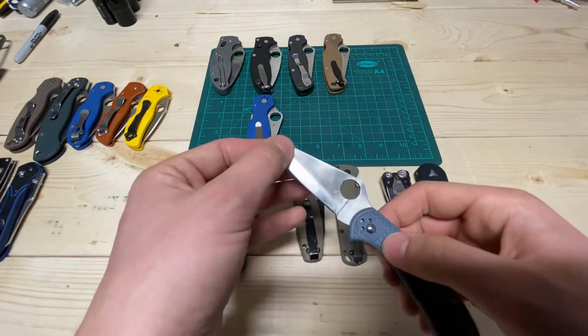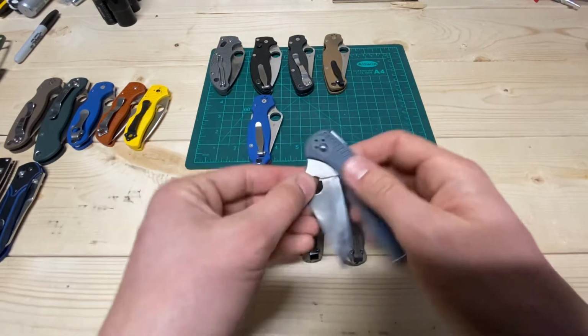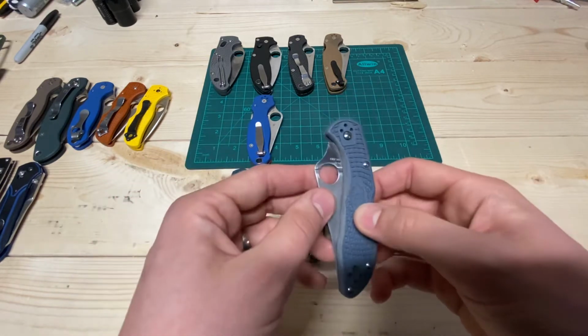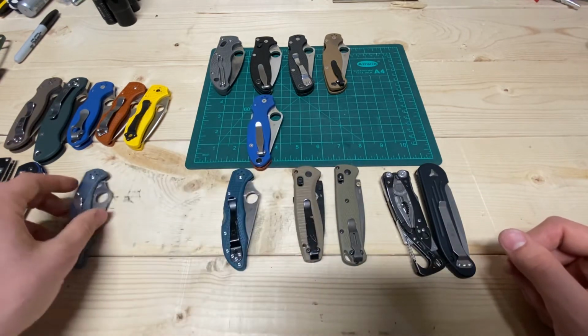And especially with this thinner geometry, you can get some work done. But this is also a knife that I can drop in my pocket and just kind of use, and I forget that I like to change up my knife every once in a while. But even then, once again, it just doesn't have the magic for me.